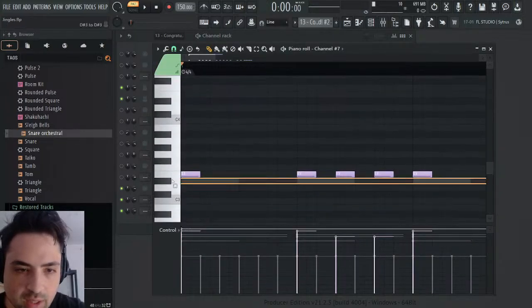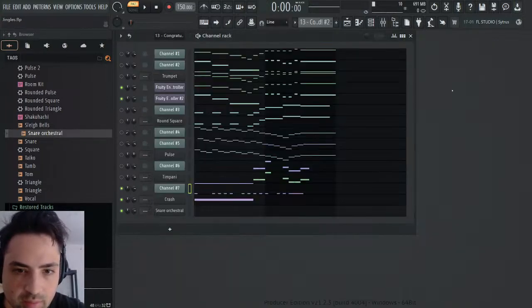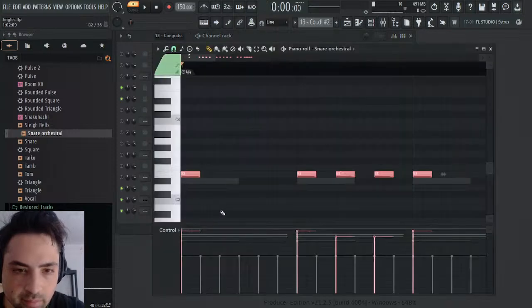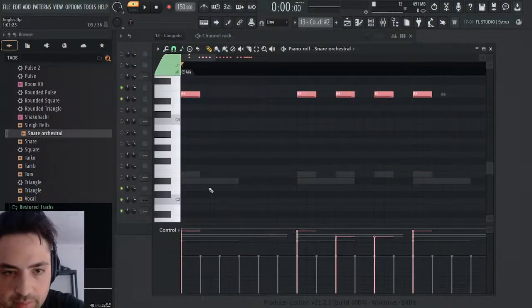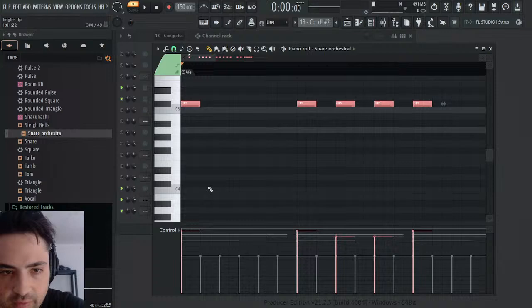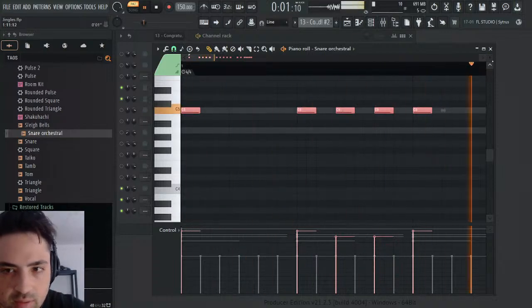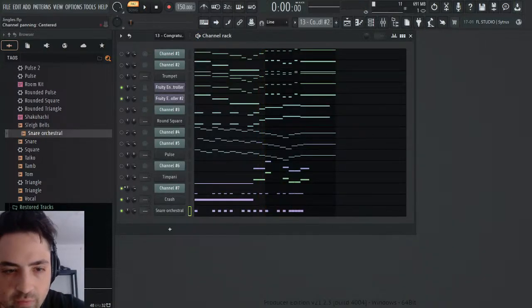And then let's copy these. And then Control up and Shift down to C. Ooh, that's a cool effect. Nice. All right.